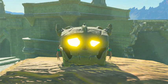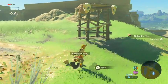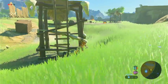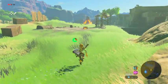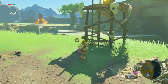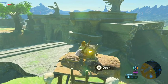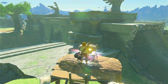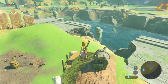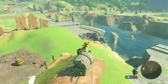Oh, jeez, is that treasure chest going to eat me? We'll take that. We'll leave the rest because I don't really want any more. What's over here? What is going on over here? Open. Traveler's sword. Nice. Alright, well, I'm going to save the rest for another episode.